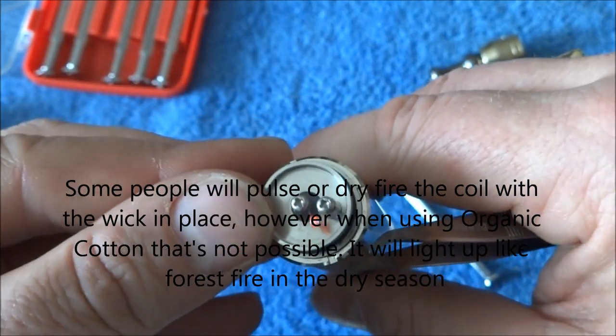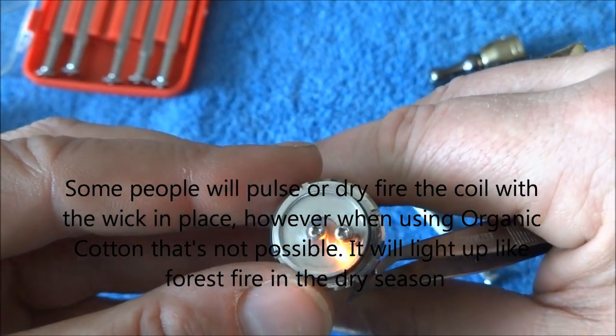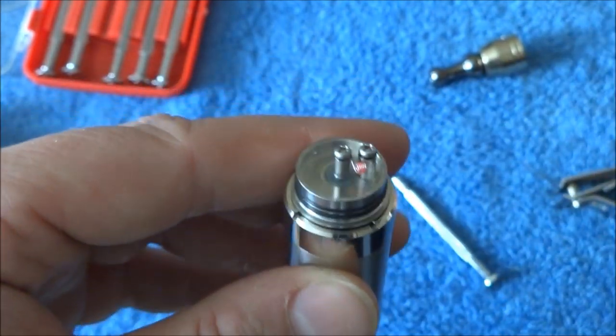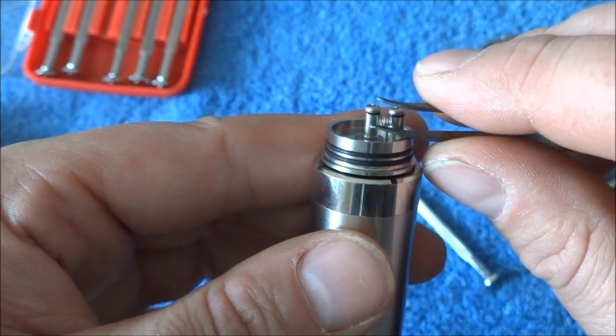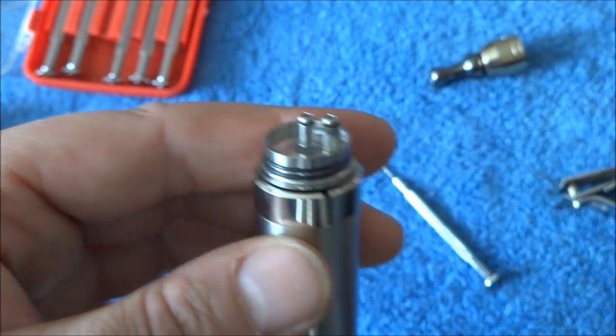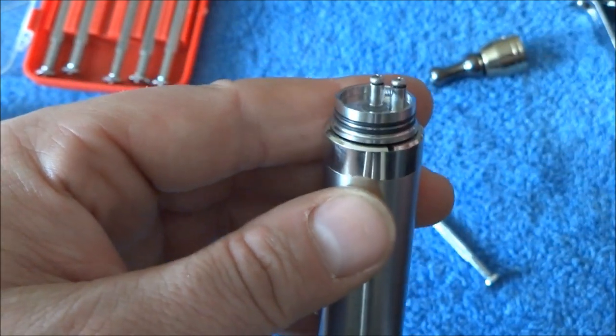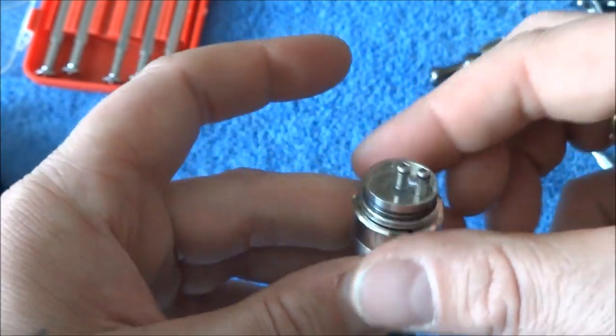You want to make sure you don't have any hot legs coming off here too, because that could give you a burnt taste. We're not getting that. So, excellent. And yeah, you can make any type of adjustments right now. If it isn't firing properly, pick at it and push at it and tweeze at it and you can fix it.